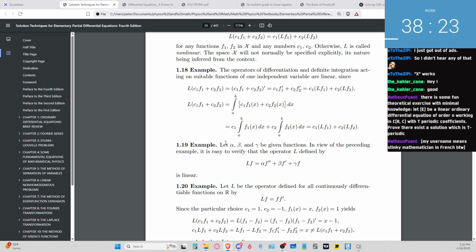My username means stinky mathematician in French, by the way. Oh, okay. Yeah, I apologize if I mispronounce it, because it's kind of funny. I always wanted to learn French, but every time I tried to learn it in school, there was kind of a force, I mean administrators, that would tell me, oh no, pick this up. I think in high school I learned Spanish because I thought it was much more common in the US.